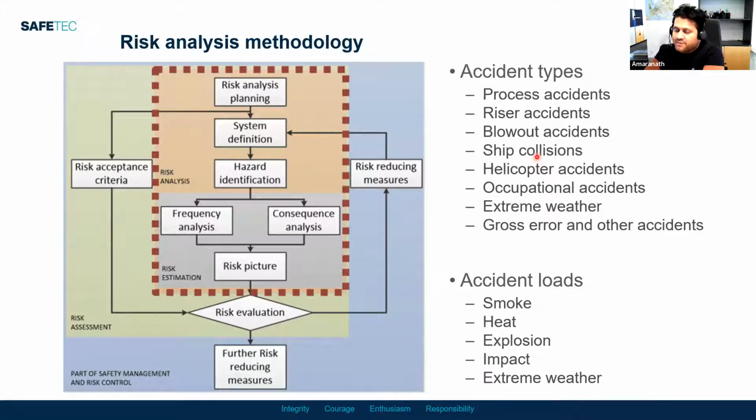As I mentioned, we have ships that come to the platform to provide day-to-day services. If those supply vessels collide with the platform, it can damage the pipelines, or it can damage the structural integrity of the platform. So we have ship collision as a major element in the modern risk calculations that we perform for the offshore oil and gas industry.